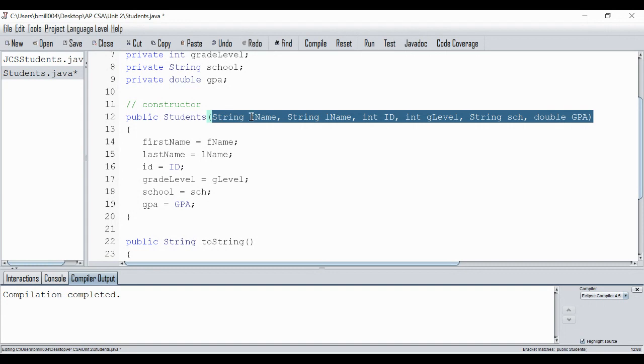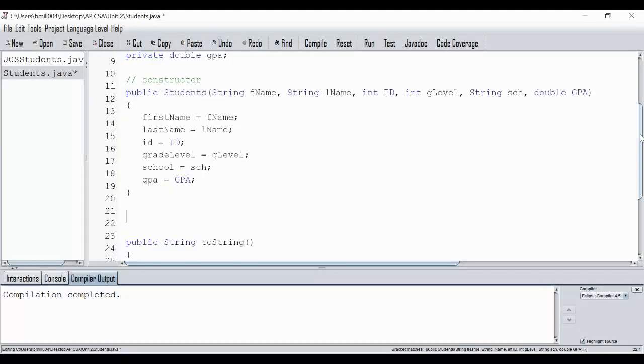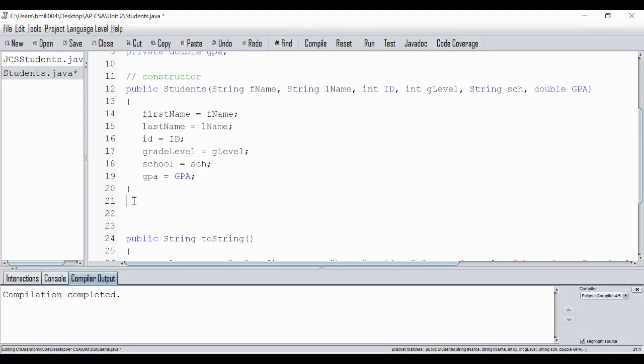This is the signature. As long as I don't have string, int, string, double in that same order, I can create any other kind of constructors. So let me come down here and let's create some other constructors. When you have more than one, they're called overloaded constructors.